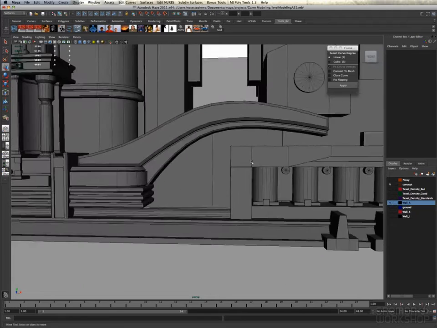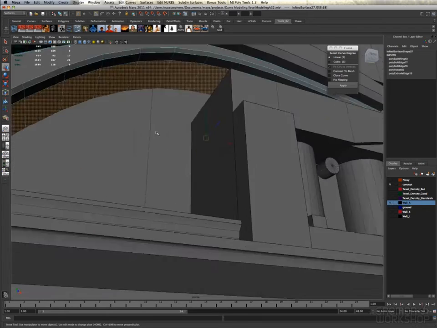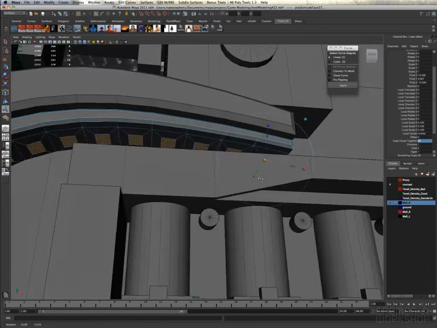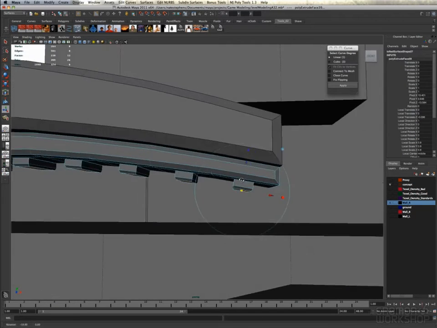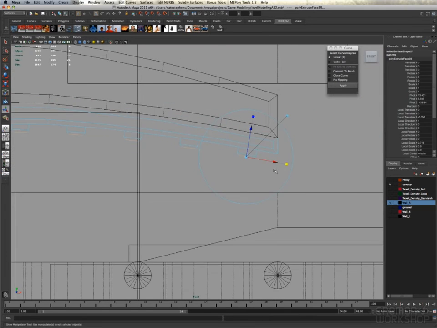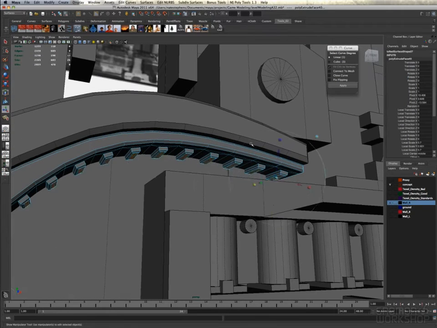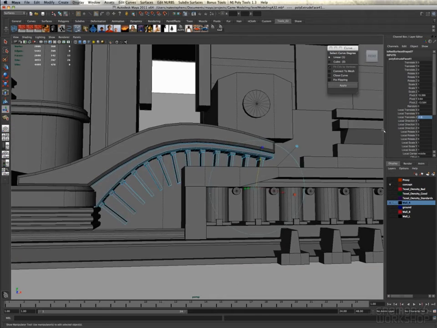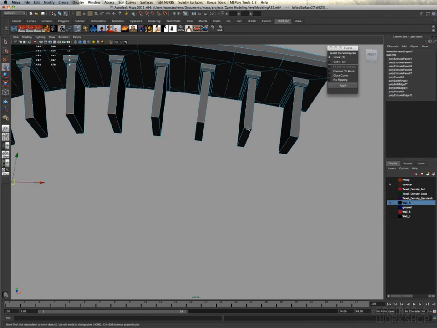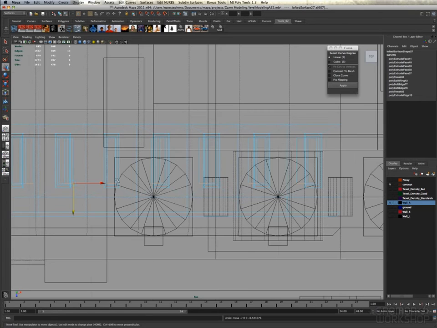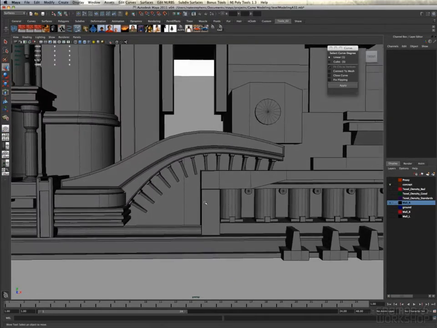And I just dropped a plane in there to fill in that backside. We'll go ahead and clean that up in another chapter, but I just wanted to put that in to figure out where I wanted the wall. What I'm doing right here is extruding a bunch of faces, but in the channel box I turned the keep faces together option off. And so this way I can do a bunch of extrusions all at once and make them pretty uniform. I would hate to have to do this 20 different times, and you probably wouldn't get it to look all the same. So just pulling those edges in, creating this vent type system.